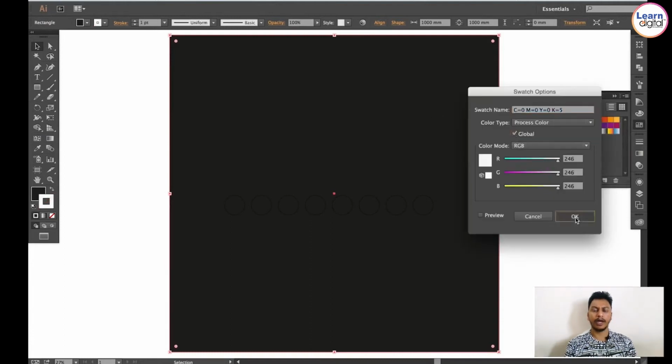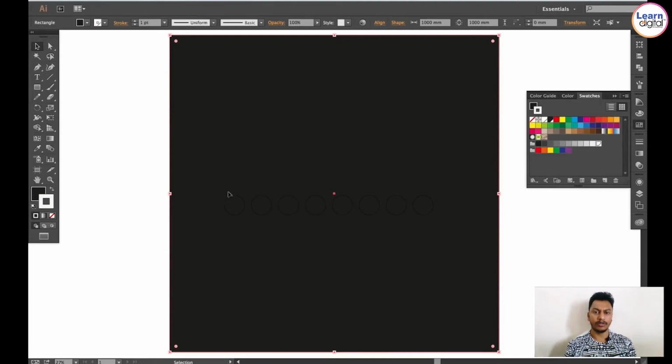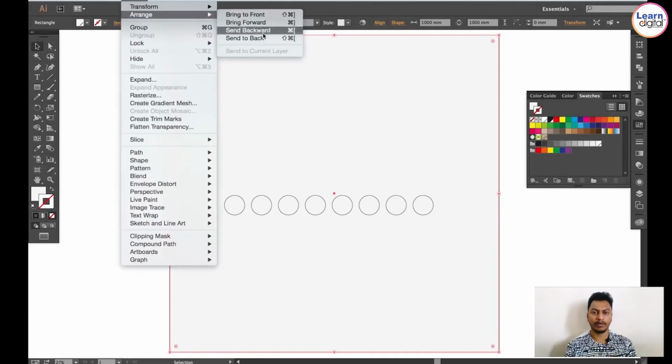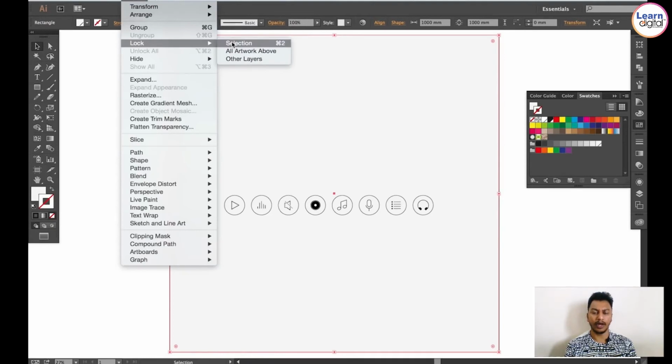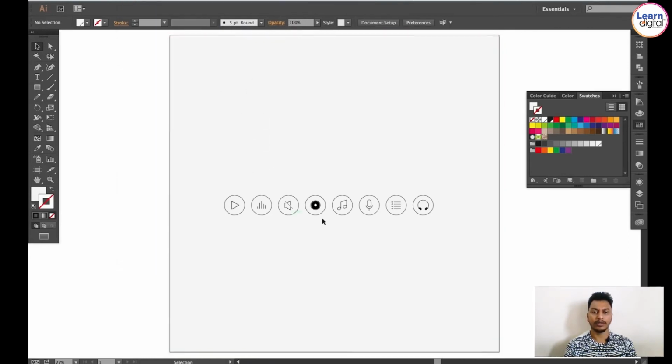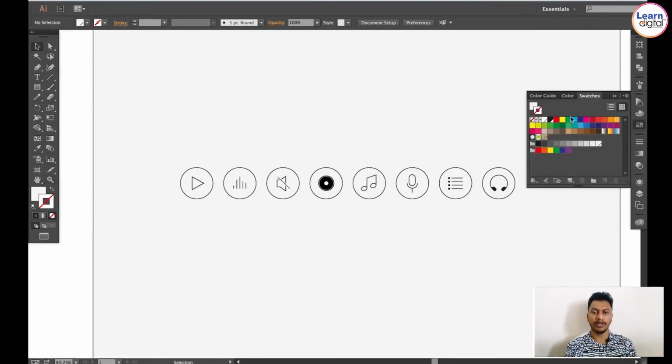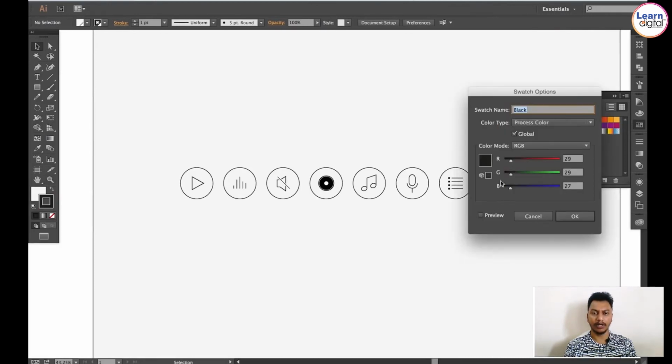So if you want to place a background for your icons, obviously you can place a background for your icons. So if you have a background color, it looks more attractive. Initially I created with only black. So now my background is a light gray shade. So it looks more attractive. So later onwards, if you want to change the background colors, you can change.